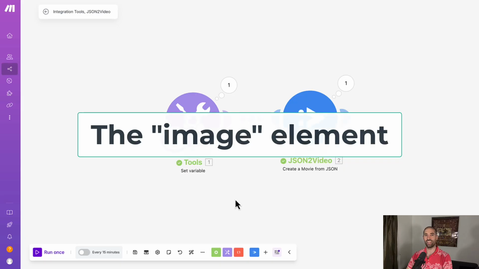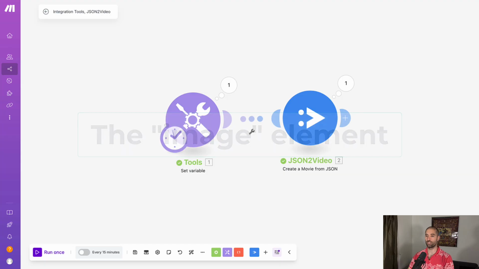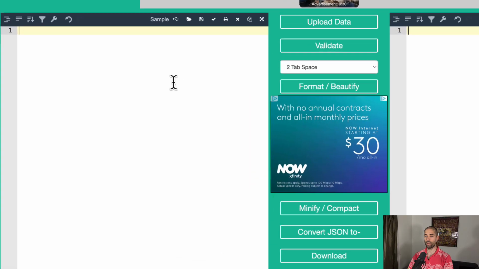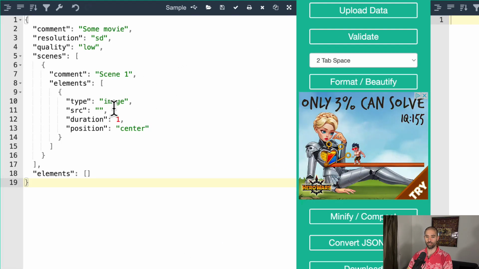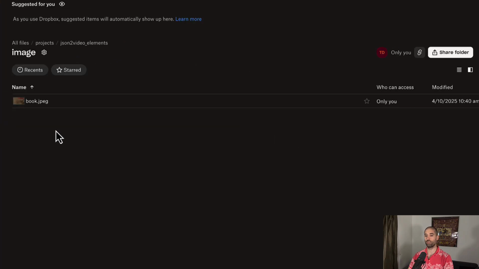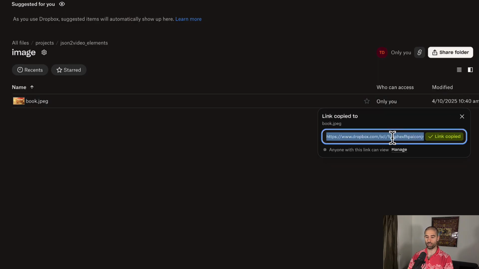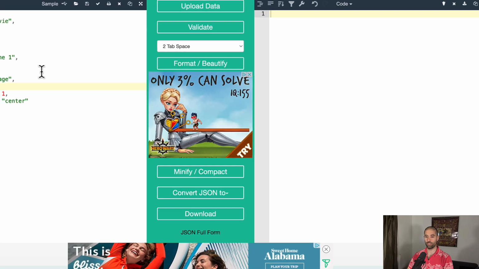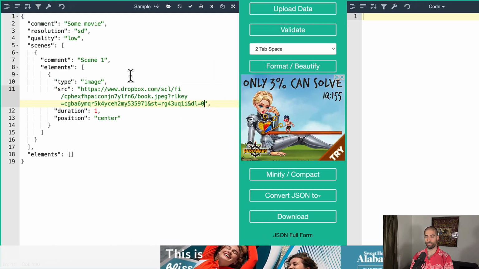Great. Next up is the image element. So let's come back to the JSON formatter, paste this in. We have to provide the URL to the image. So let's come back here. I've provided an example image to you. If you want to use it, you can use your own as well. Let's copy this. Come back to JSON formatter. Paste.